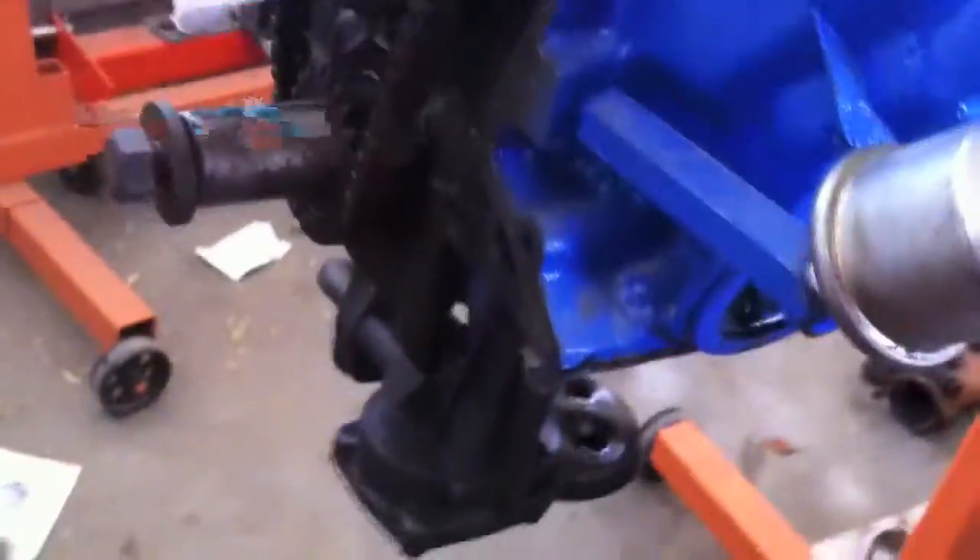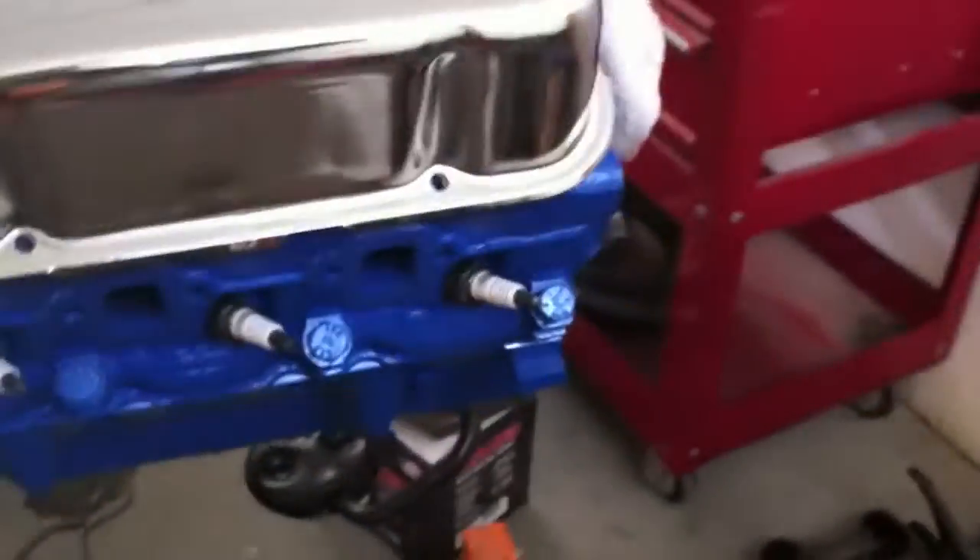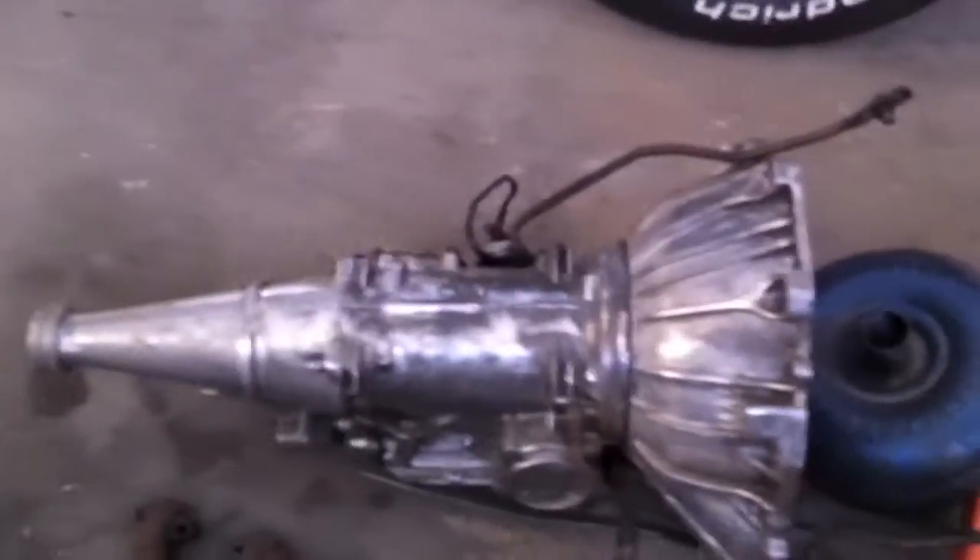On the 66 project, we are going to be putting on the valve covers, putting on the timing chain when it gets delivered, and putting on the oil pan and timing chain cover, also the rear main and the transmission. Hopefully if all goes well today it'll be a very productive day and the engine will go into the 66 today. There's a trans we're going to get bound up.